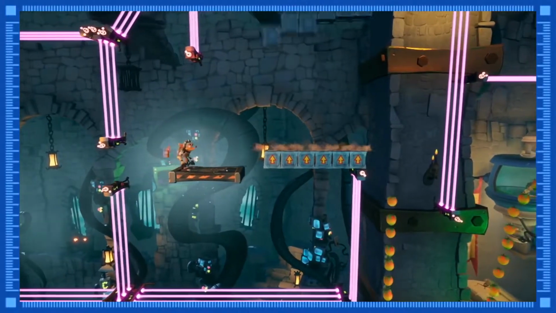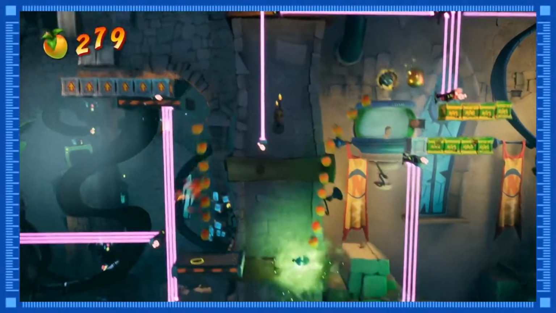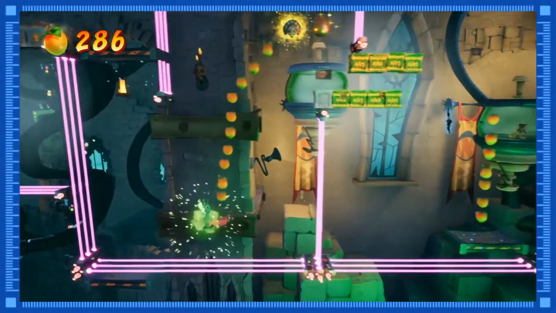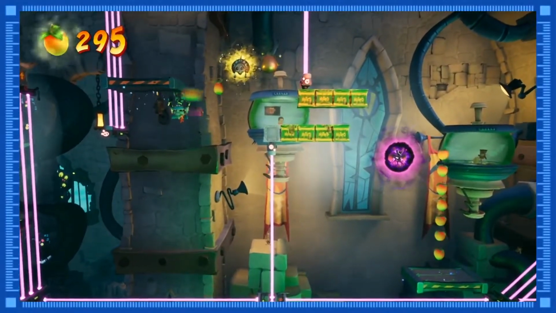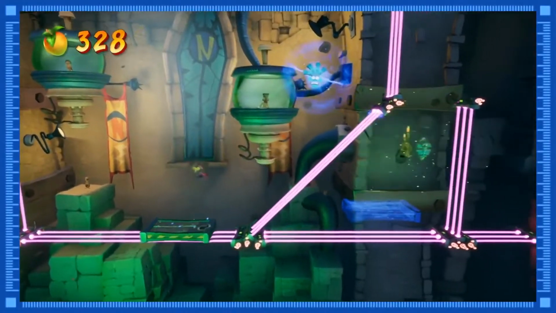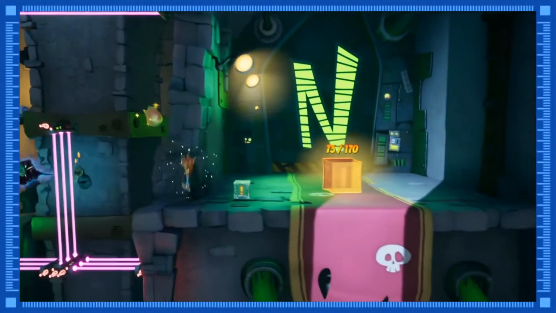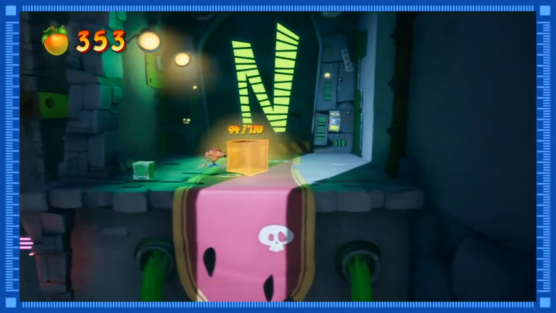So maybe instead Ika Ika's ability in Smash would be something in regards to Crash just having like zero gravity abilities. He's a little bit lighter. He can, you know, jump a little bit higher. I don't know. What do you guys think Ika's ability could be in Smash that's not completely broken or disorienting? I'd love to hear your thoughts.